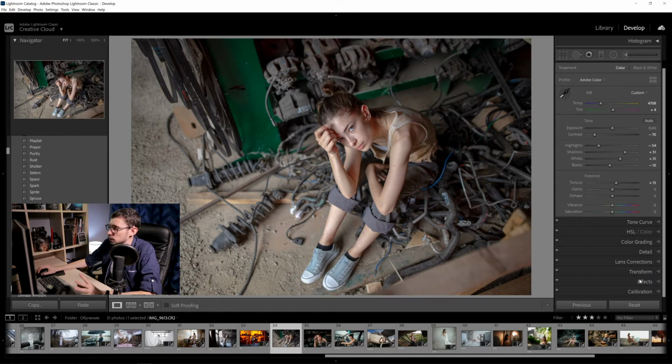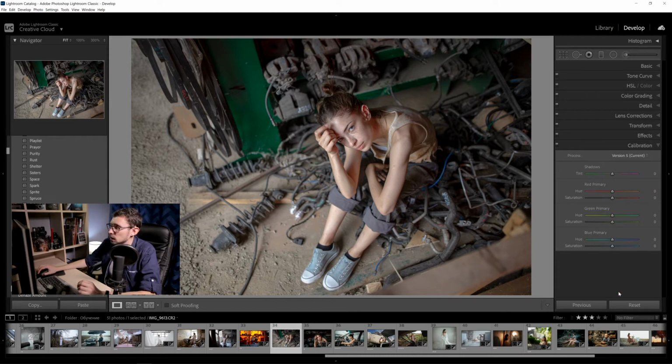So we proceed to our next stage, and there is a peculiar point here. Even though all the tabs in Lightroom are located in accordance with the order of their application, there's one exception here. It is the Camera Calibration tab, or just Calibration, as it is called now. The thing is that calibration parameters are more fundamental to an original photo.